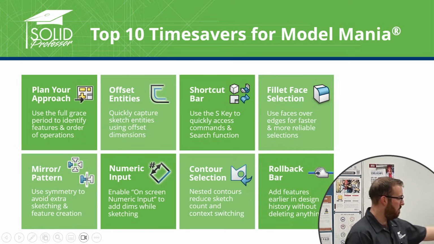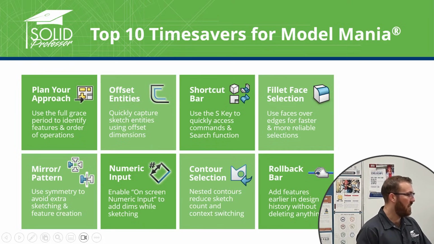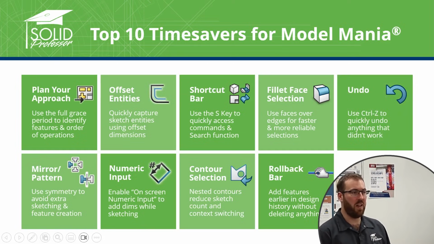The rollback bar, adding features earlier in the design history without deleting anything. You will need to use this in phase 2 unless you want to delete a bunch of stuff and recreate it, which of course you don't want to do. So use the rollback bar to your advantage.